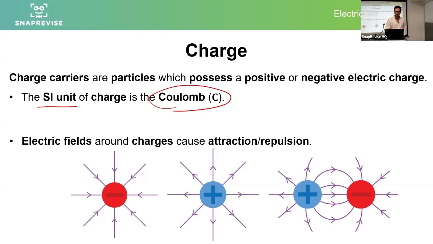So if you have a negative charge on its own, it'll form a radial field pattern. Same with a positive one. The convention when we draw fields is that the arrows flow in the direction that a small test positive charge would go. So if I did put a tiny little positive charge here, tiny enough that it doesn't generate its own field, it would be repelled by the positive charge. Therefore, the arrows go outwards.